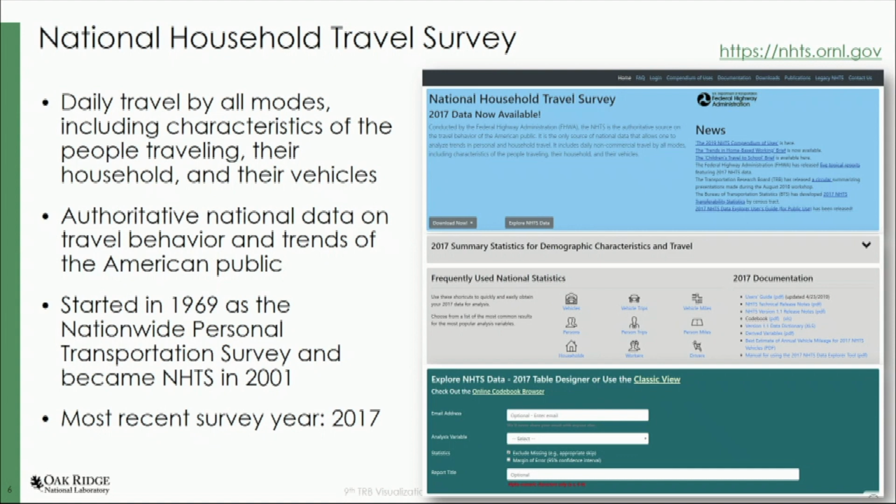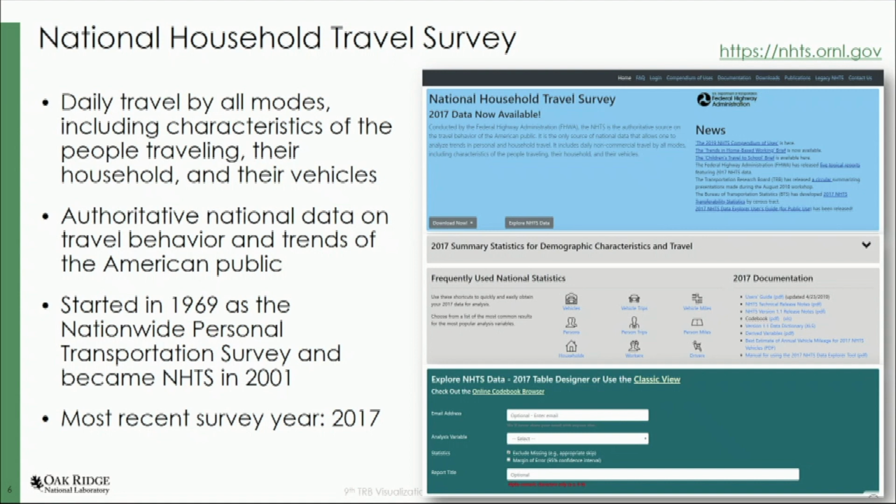So just a show of hands, how many of you have never heard of the National Household Travel Survey? Okay, still some, great. The National Household Travel Survey is a national survey that's conducted usually anywhere between 5 to 8 years, and right now it's conducted by the Federal Highway Administration. The goal of that survey is to understand how people travel and how frequently they travel, what kind of mode they use, how many miles they travel, and their demographic information, like gender, education level, age, household income, things like that.